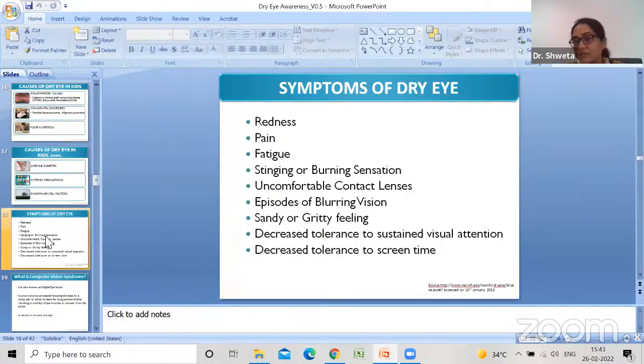Now, what will be the symptoms of dry eye? Whether in children, men, women, the dry eye symptoms will be more or less similar. The first initial symptom will be slight grittiness in the eye, feeling as if something is poking in the eye. People describe it in different ways, as if something has fallen in my eye, sand has fallen in my eye, or I feel as if a needle is pricking in my eye. This type of pricking sensation is very common, along with burning sensation.